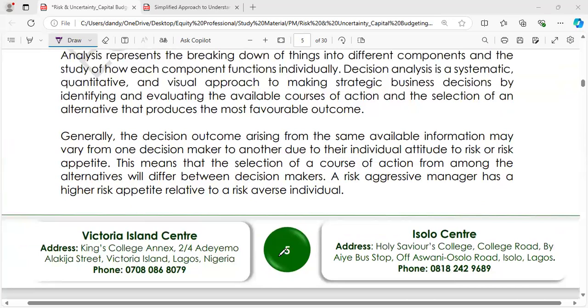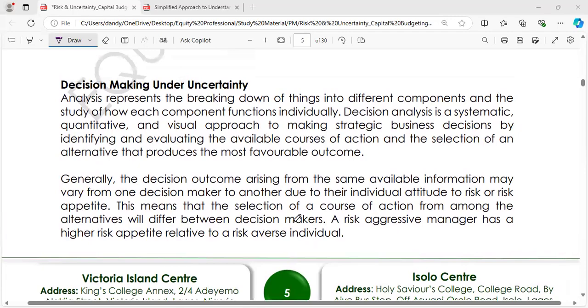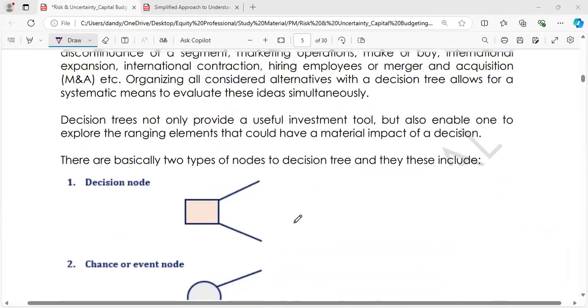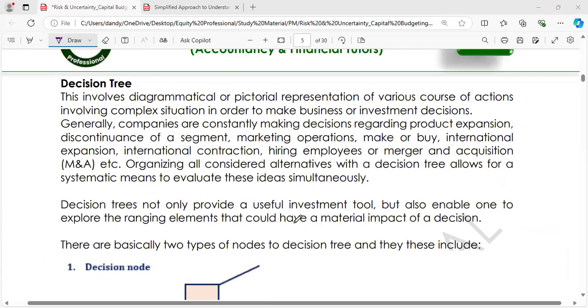All these activities require meticulous efforts for the company to be able to maximize value for the owners of the business. Therefore, the selection of the appropriate course of action will depend on the expected value or the expected NPV that will be computed at the end of the day.